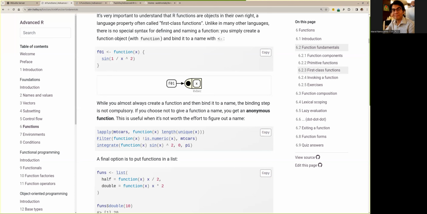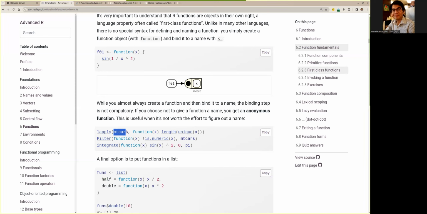Lapply uses a function as an input. So our first argument here is the mtcars data set. It's a data frame, and the function input can be a function that you write ad hoc. So in this case, you want to get all of the unique values in a particular variable, right?